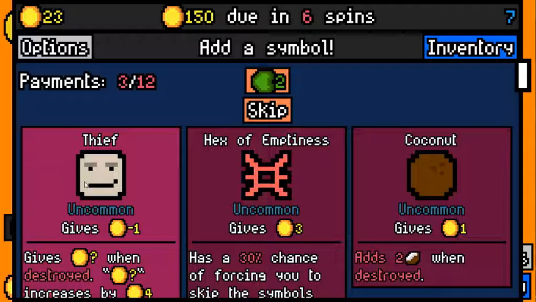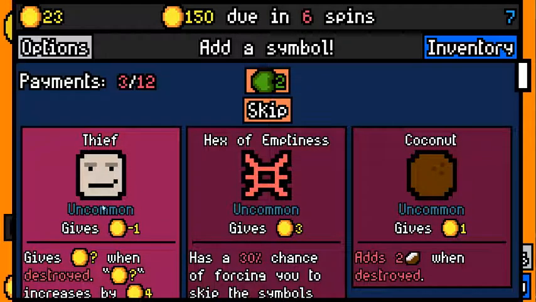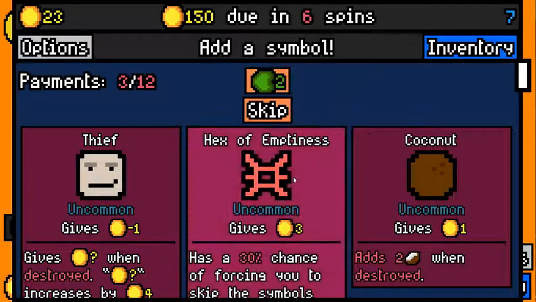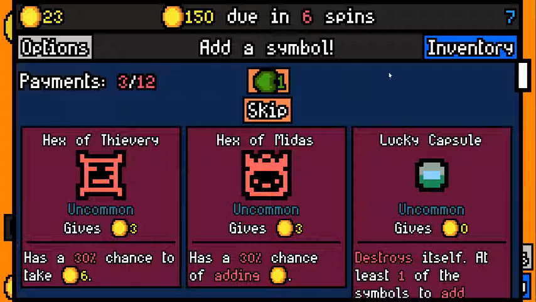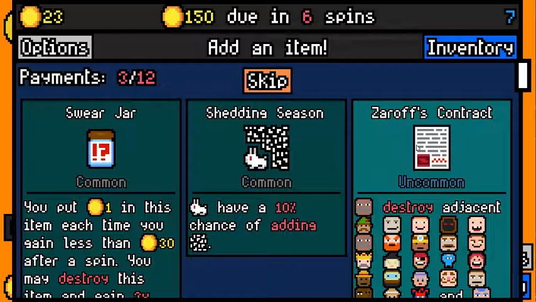Thief has been buffed a lot of times recently, so I think there are good strategies to have the thief be good for you. But I don't know, it's really difficult to know when to pick up a thief. I'm not gonna do it here. I'm just gonna reroll. I think Hex of Emptiness is kind of a gamble, and Lucky Capsule is probably really good. I really dislike Zeraf's contract unless I'm on a very specific plan.